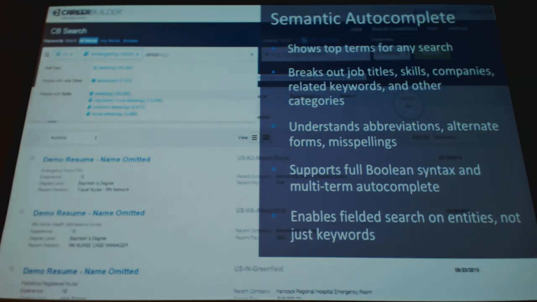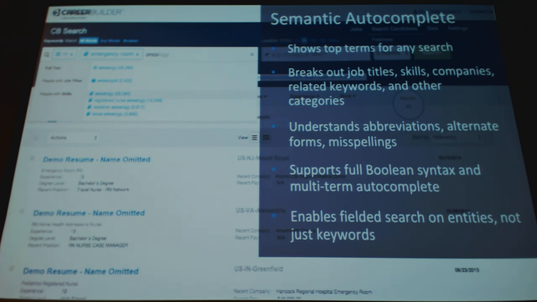How do you deal with these different types of entities? Do you use a different core for job titles and for different types of skills, or do you find a single core? The way we do it, we use Solr. We send a search to Solr. We have all of our entities that we would autocomplete on in a Solr index. We have a field in there that does bigram analysis, so all the different bigrams go in there to match the word. By bigram, I'm referring to the within-word bigrams, not the multiple-word bigrams.